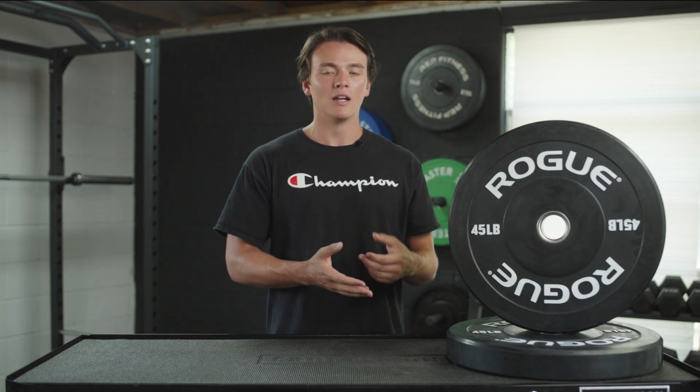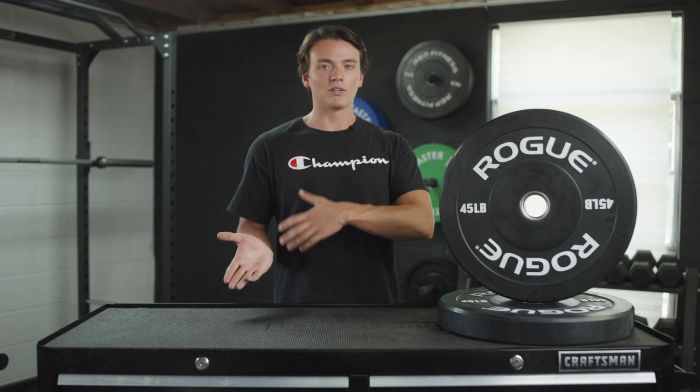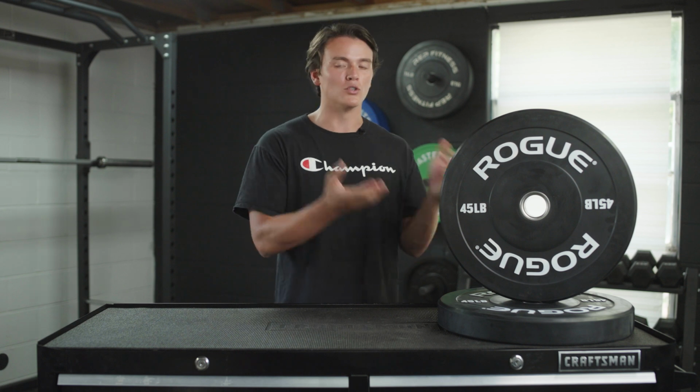But it's kind of odd to me that there's nothing heavier than 260 pounds with these bumper plates. So you're either gonna have to go ahead and buy another full set or purchase individual pairs, which is obviously gonna force you to spend more money than you originally intended to if you do in fact need more than 260 pounds of weight.